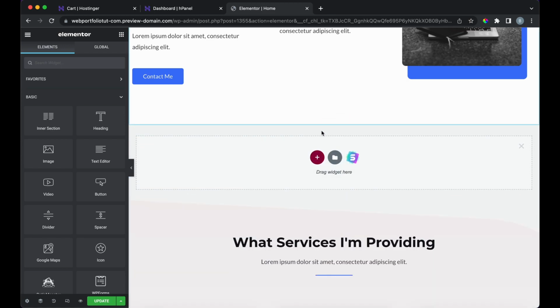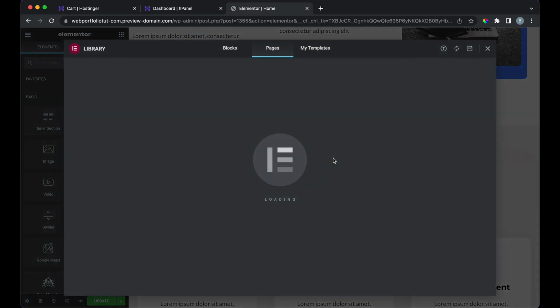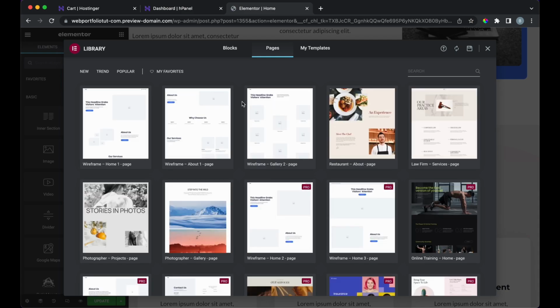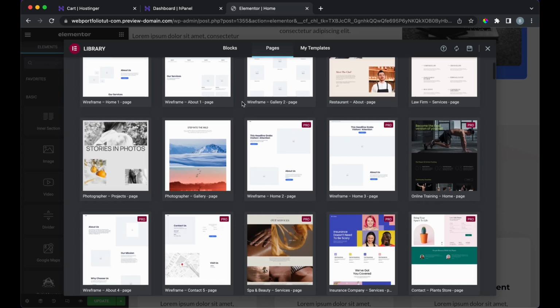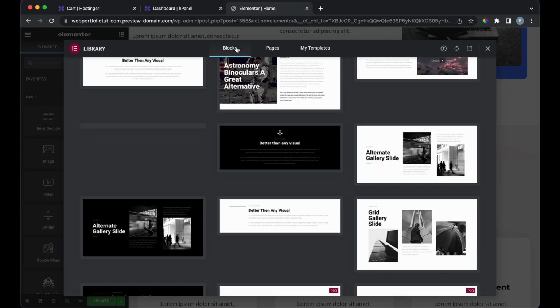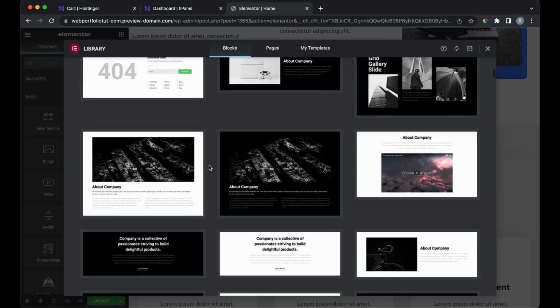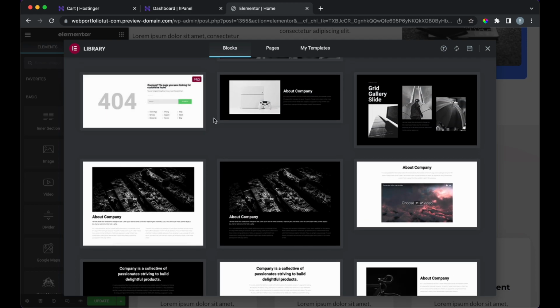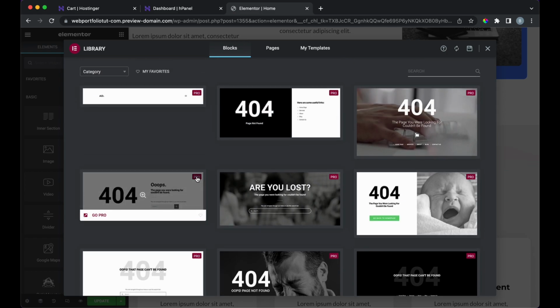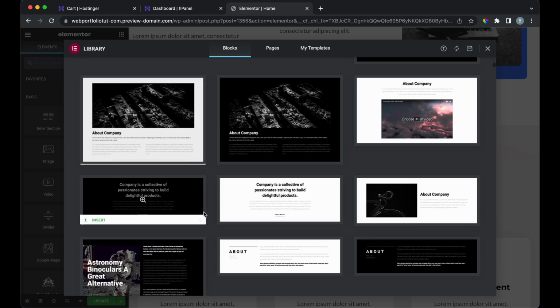Click on this plus sign again, except now click on this template option. And with Elementor, there's a lot of template options they have for full pages, literal full pages. However, the one we're going to stick with for right now is blocks because we already have a template with most stuff. And basically, anything that doesn't say pro means it's free to use. However, if you want to pay for pro, feel free. I don't have pro, so we're going to stick with the free stuff.